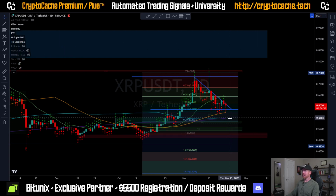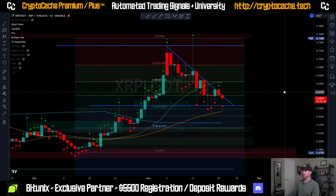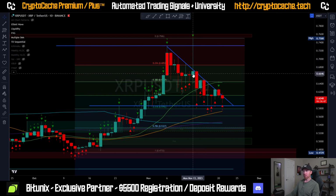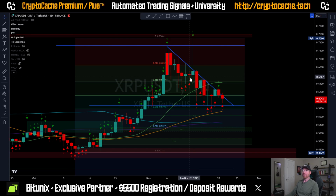If we take a look at the daily though, let's quickly zoom in here, kind of get perspective. We came up to an overextended state at a 9, came down, retraced before we tried to bounce. We got this ugly candle wick up to 75, and the price right back down. That was like a 15-minute insane candle. Like it was almost a 20% candle in 15 minutes. It was obnoxious to say the least. A lot of shorts and longs got wiped right there.